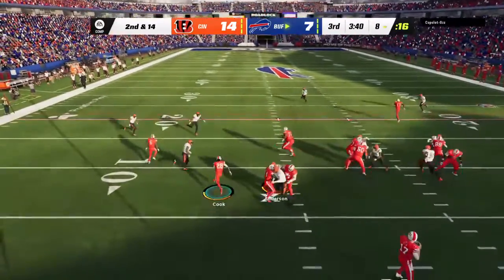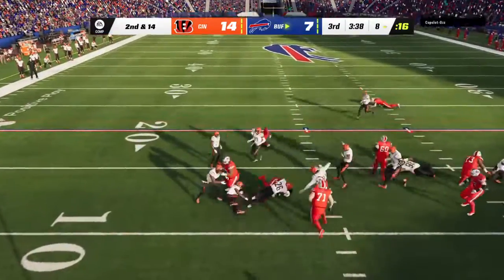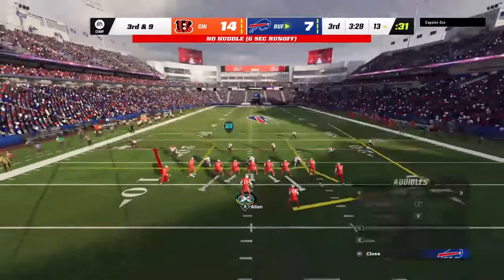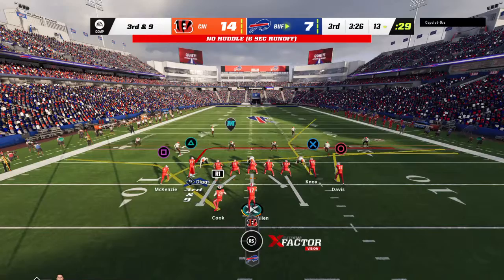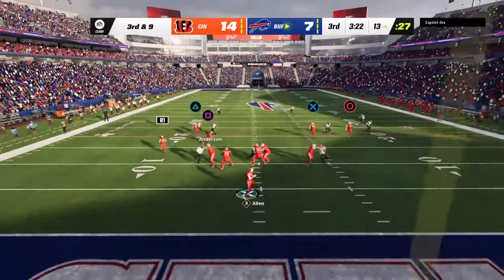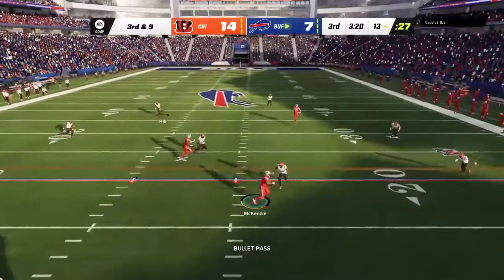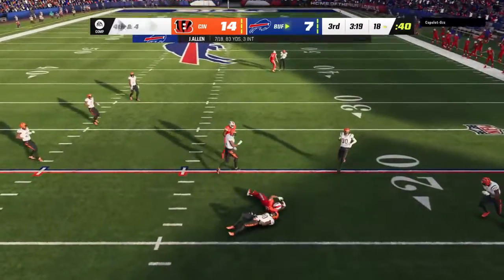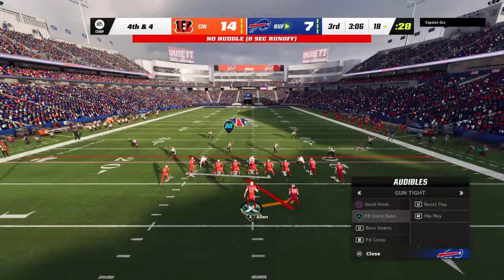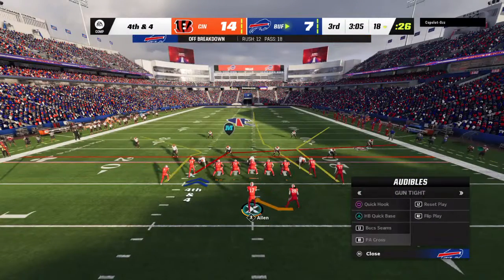On 2nd down, Cook. And he'll take this one up to about the 13. They'll come to the line here needing 9 yards to pick up the 1st. Throwing is Allen on 3rd. Isaiah McKenzie hauling it in. And he'll be stopped short of the 1st down right around the 18-yard line.